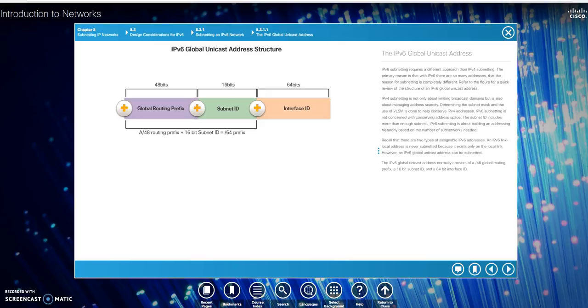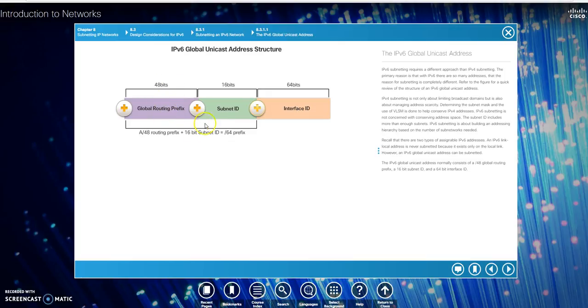Unicast is point-to-point. And IP version 6 is broken down a little bit differently than what we're used to, but we're going to stick with the similarities. In this case, it's subnetting. So, in IP version 6, you have the interface ID, which is what we consider a host. That's the idea of the interface, or host.